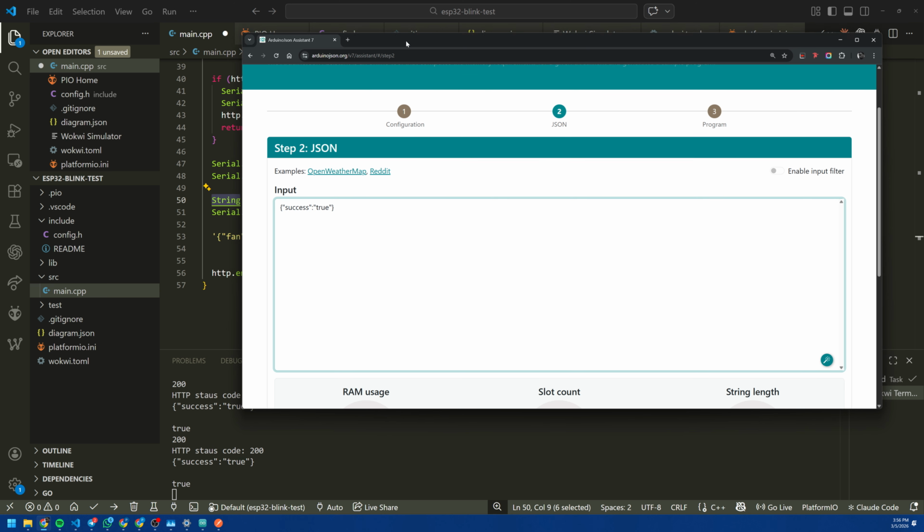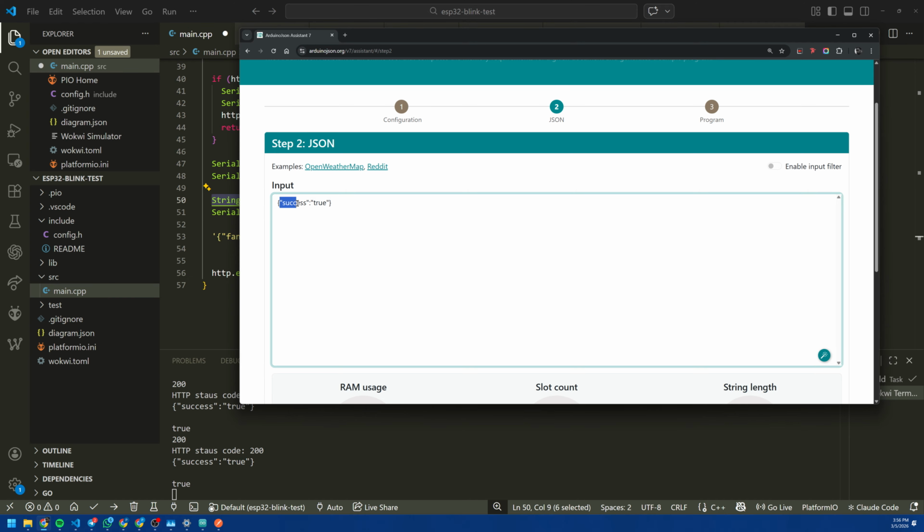That way it will be able to look and tell us that it's expecting a variable or a key called success. And the value of success is going to be a string. In this case, it's a string because it has the double quotes around it. But let's say, for instance, it was a different thing where we wanted to deserialize something that looked like this. I have a fan, and that is true. And I have a light, and that is false. And in this case, I'm using the Boolean without the double quotes.